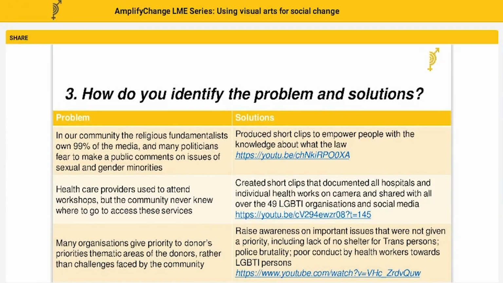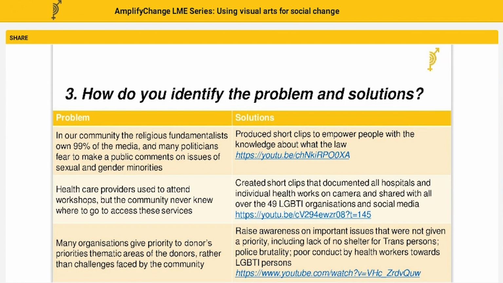So we look at how you identify the problem, and then how you find a solution. And this is very key when we are doing visual arts work, because you don't just imagine. If you want to imagine, then you can do a fiction story. But if you're doing advocacy, if you want to change something, then you need to identify the problem. How do you start by identifying the problem? One, you look at the community, the country you're coming from, because we all come from different countries and we all have different regulations. So if the country you're in has limited freedom of expression, you start by knowing that the broader picture is that freedom of expression is limited.